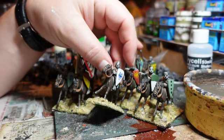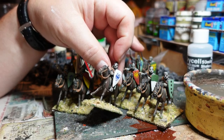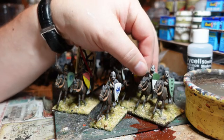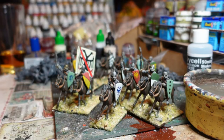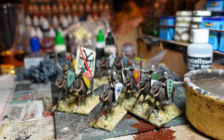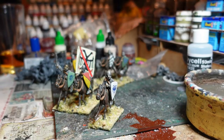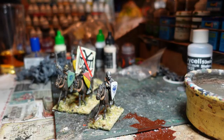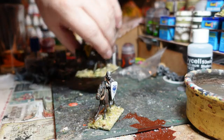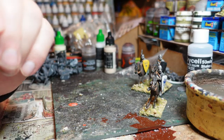You may be able to see I've also just gone in with a very, very fine brush and done the eyes, just literally dobs of white. They need tidying up, but I thought let's work through them and see what we can do to improve them. So let me just move some of these out of the way. There are 2, 4, 6, 8, 10, 12, sorry, 13 figures, which is an odd number, but I've had a hunt through the garage and I can't find any more.